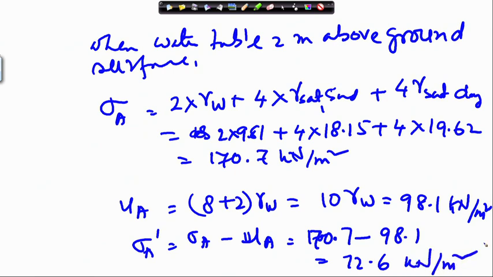And you can see now, comparing with the previous case when the water table was at the ground and now it has gone above by 2 meter, there is no change; it is the same value we have. So, that is the conclusion I drew in the last-to-last lecture: when the water table changes above the ground, there is no change in effective stress at a point. That is what we have shown here through this application.